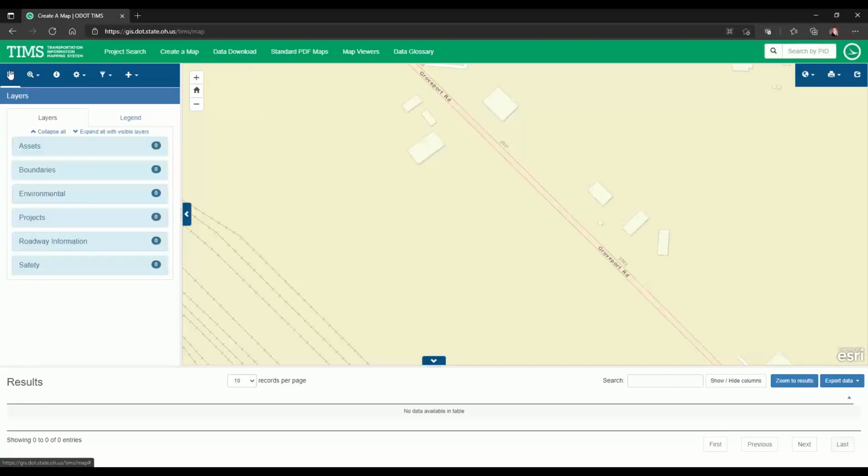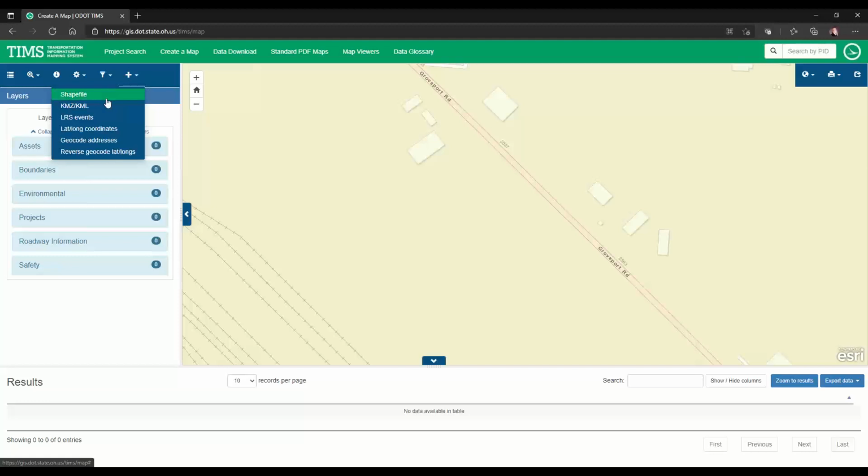So when you first open TIMS, we have this panel on the right side, and it will immediately open to the layers list. And then there's its own toolbar throughout the panel. So you can set your visible layers and find locations. I like to call these the zoom tools. You can zoom to different areas in the map, identify features. Then there are a list of tools to help you accomplish a few things in the map. And then some different ways to filter or search the layers that you have turned on. And finally, you can add data to the map.